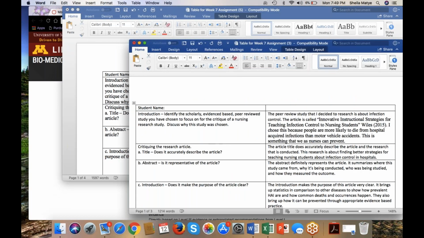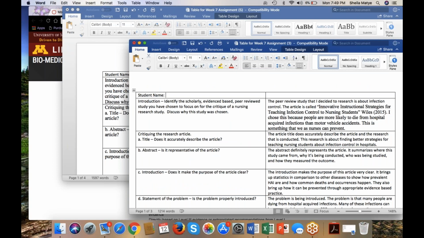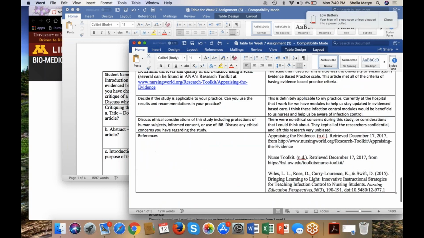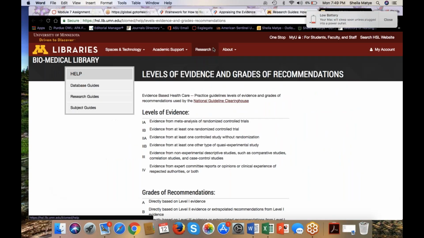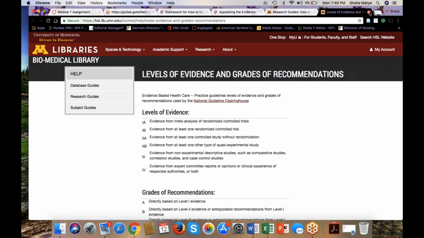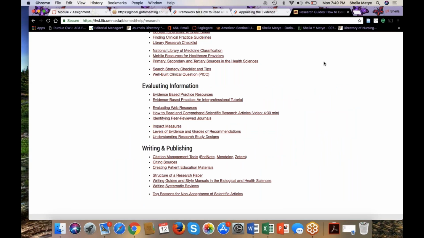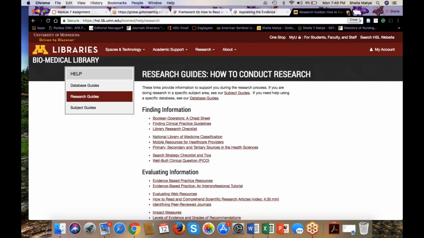Well, this was another example. She did innovative instructional strategies for teaching infection control to nursing students. And so she critiqued hers within there kind of the same way, looks the same. So there's a couple examples there. Definitely see the example. Okay, and I can go ahead and send an example out. I'll just go ahead and send an example out. Like I said, it's just an example, so don't think that if in grading we missed a misspelled word, don't hang us up because of that. We just want to give you an example of what you can expect and what yours should look like. So I would just ask you to look at that lightly, but just make sure that everything is filled in.